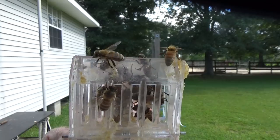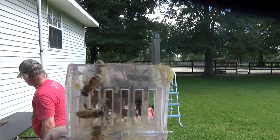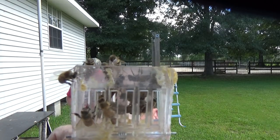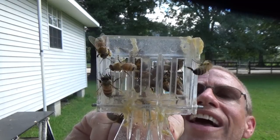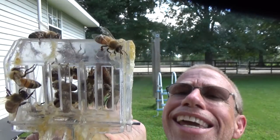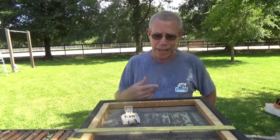It's always a boon for the bees when you catch the queen where they don't have to wait 40 days till they get another laying queen in their hive. So here we are at the end of the nectar flow, and they're gonna need their queen right now and then. All right, we're gonna go ahead and finish wrapping this thing up and get on out of here. That is sweet. All right, well, here's our bees, our queen.